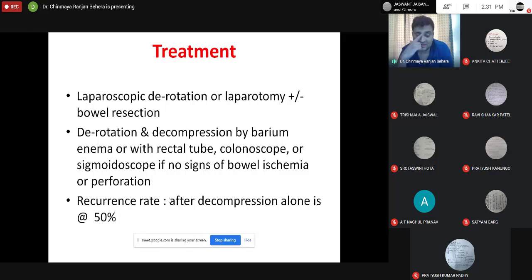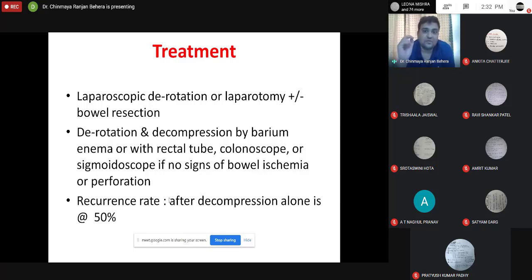In those cases, you either directly do a laparotomy, a bowel resection, and end-to-end anastomosis, or do a Hartmann's procedure. That is, you resect the part, leave the distal part in the abdomen, and bring the proximal part out as a colostomy. So you have two options: colonoscopic decompression or a laparotomy.